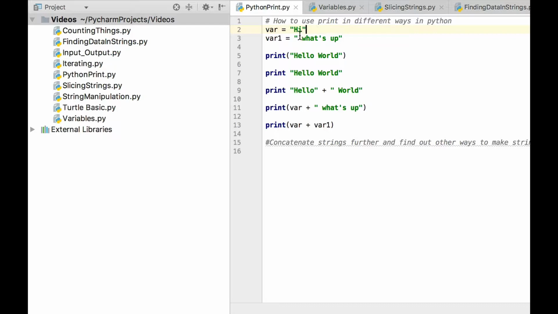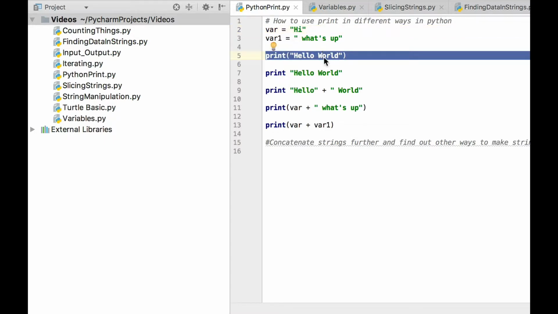A variable does not have to be called var. It can be called anything. It can be called, well, whatever. Aircraft, chicken, I don't know, whatever you want to name it. var1 also equals what's up. You don't use two equals in this instance. Sometimes you'll need to, but right now there's no need to use two equals because it wouldn't work anyway. For the sake of simplicity, that's why I'm naming it var and var1.